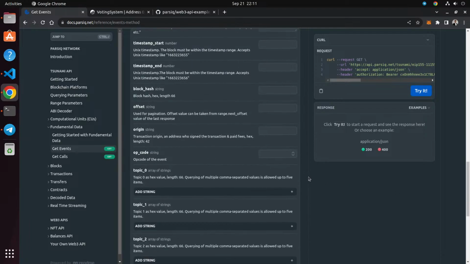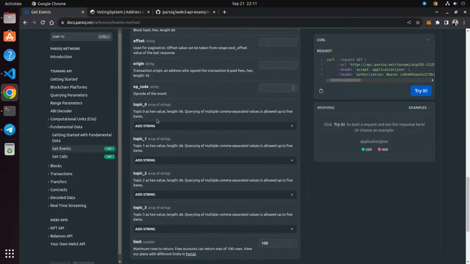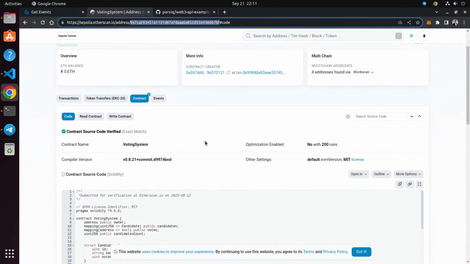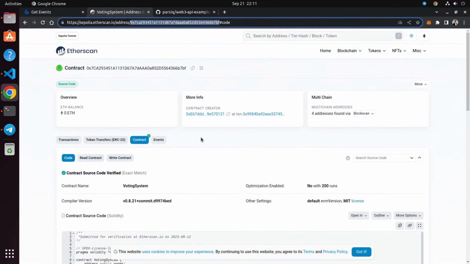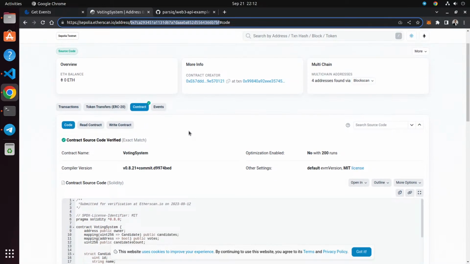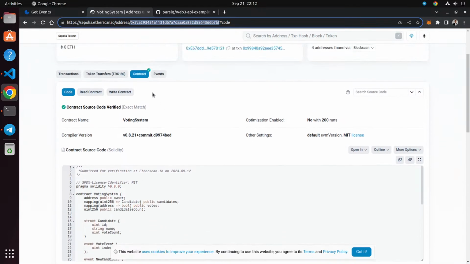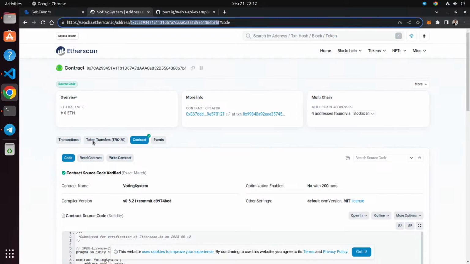Okay, and now the only thing we will need on top of that is topic 0, which specifies the type of the event. You can find the topic 0 when you compile your own contract, or, if we're talking about a contract that is already deployed and verified on Etherscan, you can find it in the contract section. So this is basically the Etherscan page of this contract.